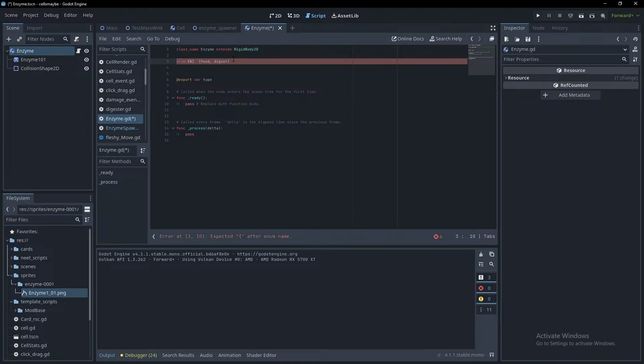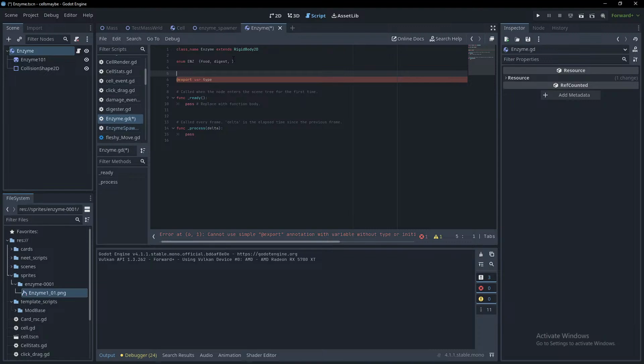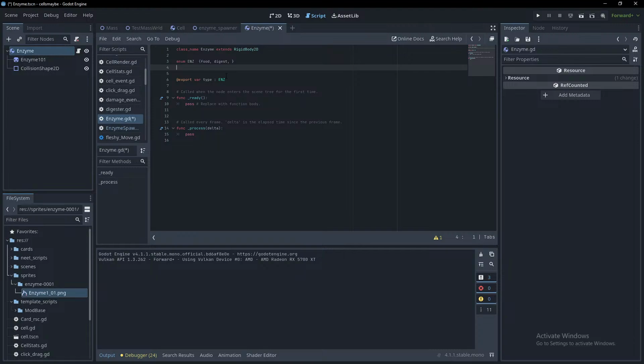All right, it's not equals. Food digest. We're going to do that. Does that work? Yeah, it looks like it. We'll just set this up for now.